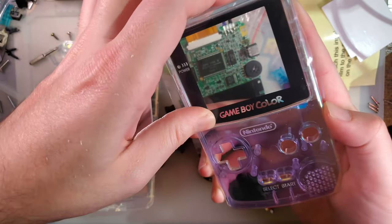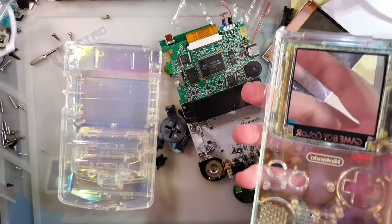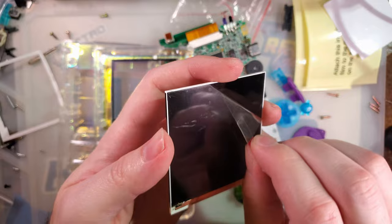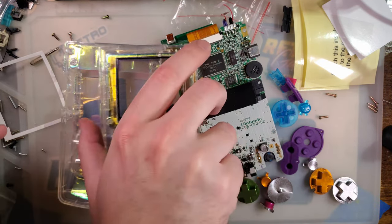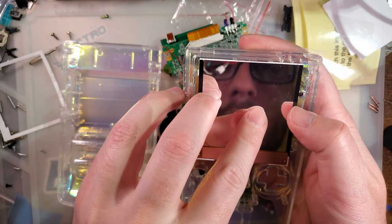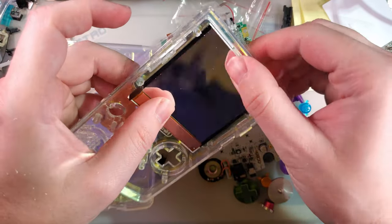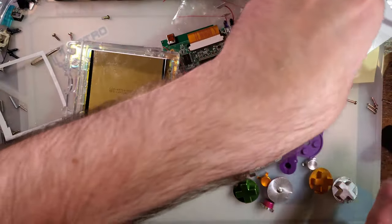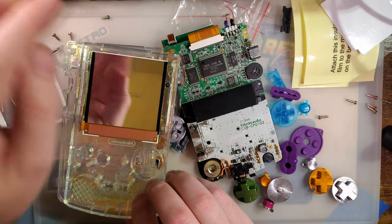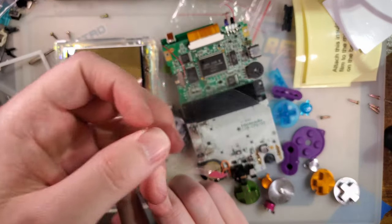Seated in there. And time for the LCD. Peel the protective film off. And then for alignment, again, we are going for that top wall. Should be it. All right, and you can save this. This film is actually pretty useful for picking up fingerprints off screens and getting them clean. They sell LCD de-dusting tape. That's exactly what this stuff is.